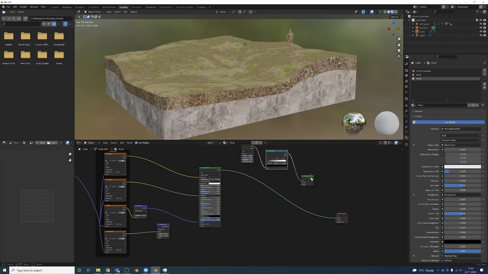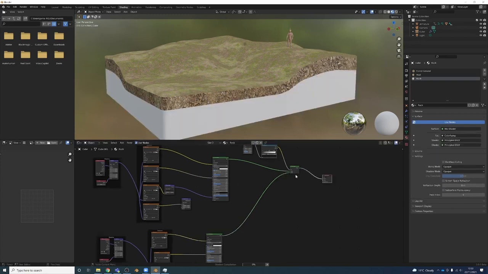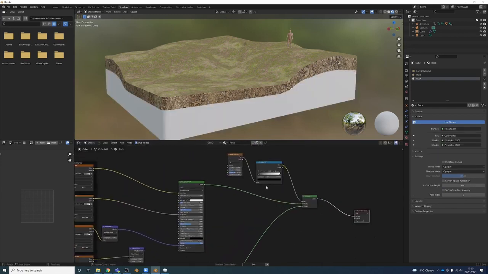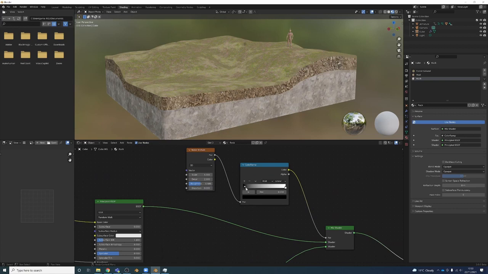And now we're going to put the two shaders into this mix shader. So we'll take this shader, and then we'll take this shader, and then we'll pump that into the output. Every time you do something like this, the shaders will need to compile, which just means Blender is figuring it out so it can view them. And now you can see this will give us a bit of a, again, breaking it up, making it look a little bit more natural.